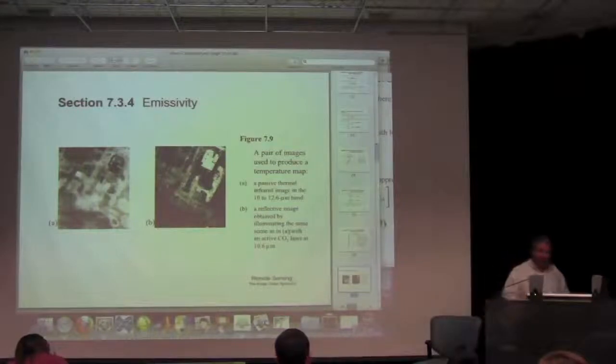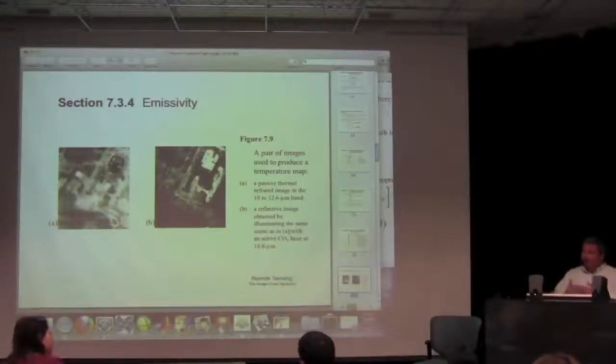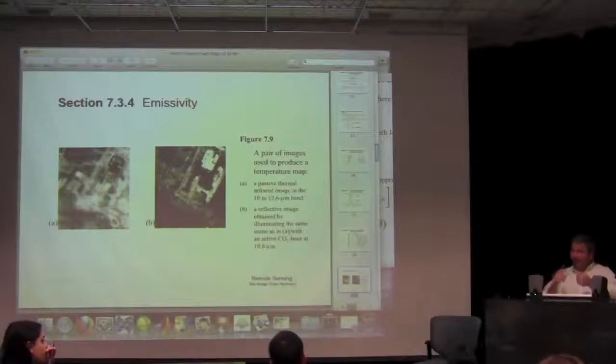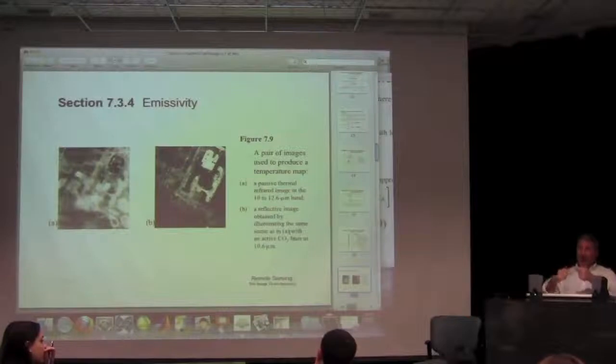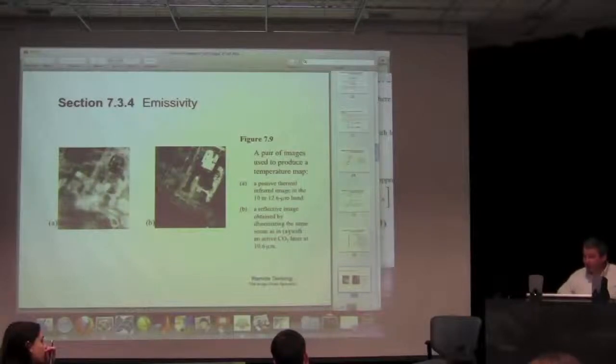Or you can take a thermal hyperspectral sensor and do what's called temperature emissivity separation. Because what does this sensor record? It records radiance. Once you have radiance, that radiance is a combination of the emissivity of the target and the temperature of that target. So that radiance can go up or down if either of those terms go up or down independently. So you don't know if it is bright because the temperature is hot, or because the emissivity is high. So you're always unsure.